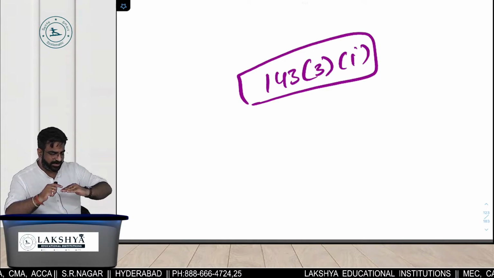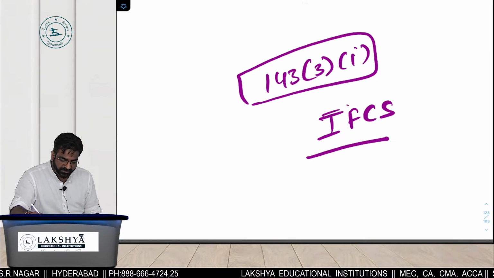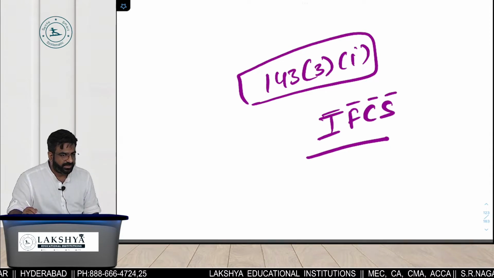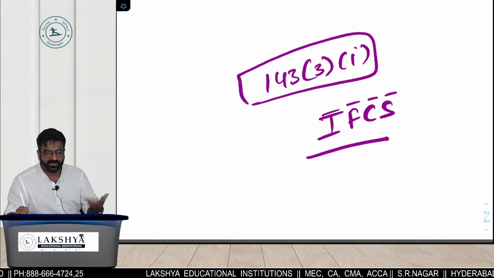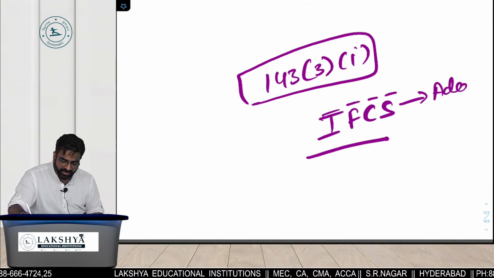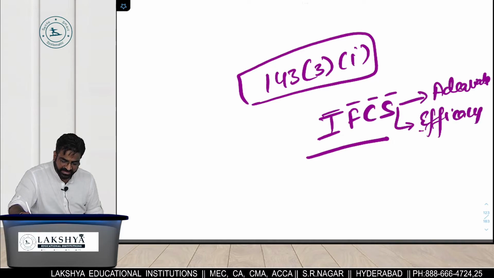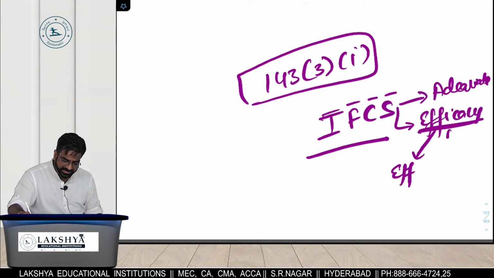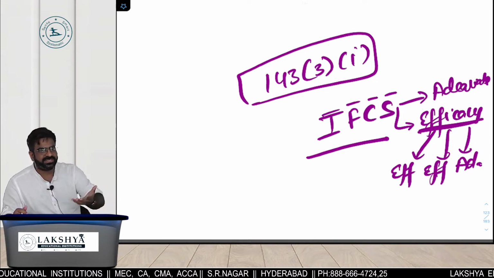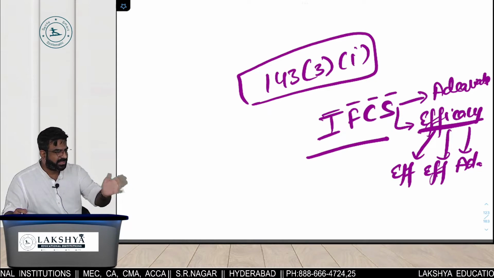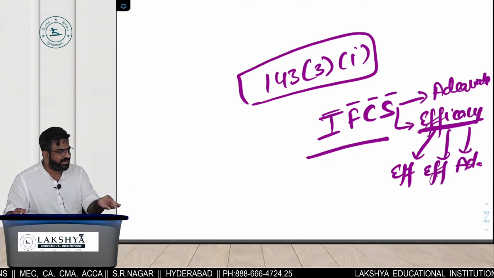But before J there was an I. IFCS, Internal Financial Control System. Are you getting the point? Auditor always checks the internal financial control systems of an organization and he reports whether they were adequate or not. Do you remember that word I told you, efficacy? Efficacy is a mix of three words: efficiency, effectiveness and adequacy. So we have to pass a comment on efficacy, whether the internal financial control systems are efficient, effective and adequate or not.